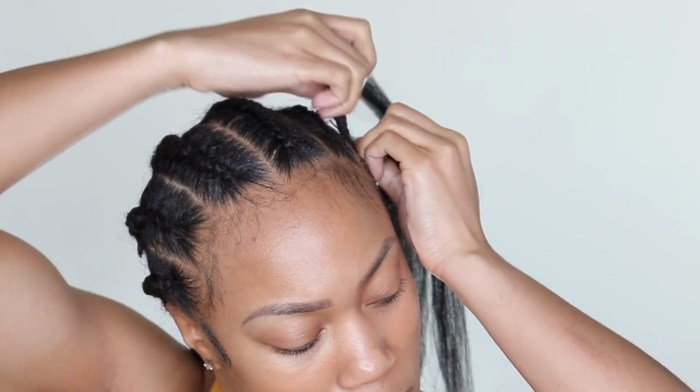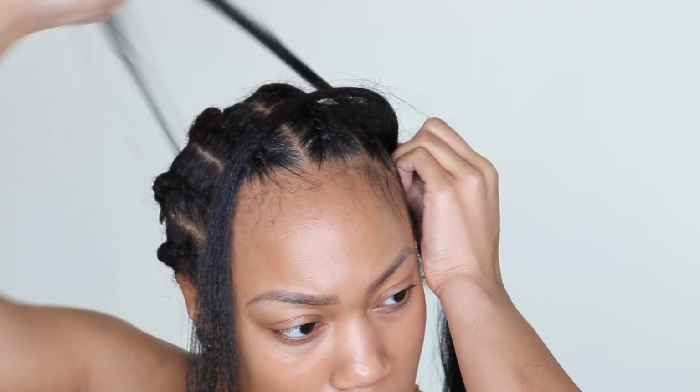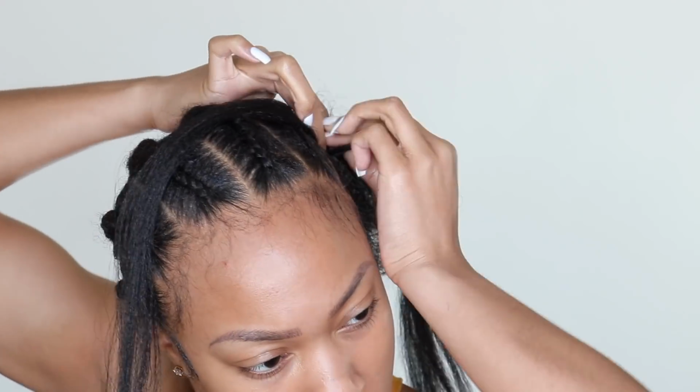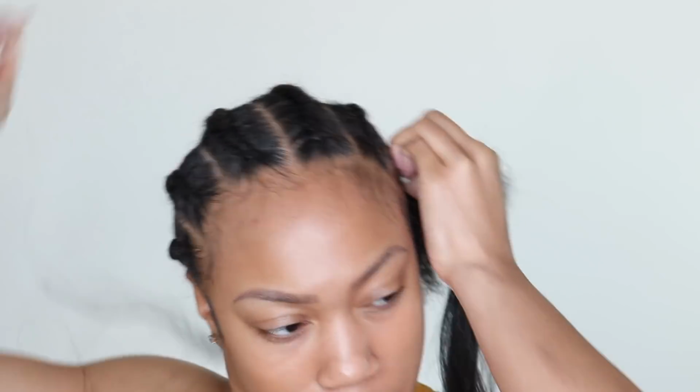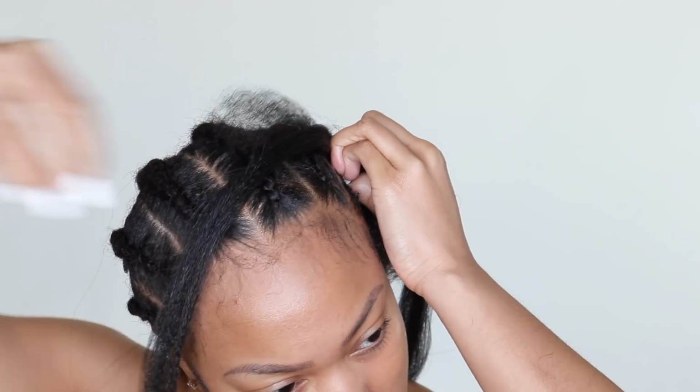So that will be something that I will work on in the future, making sure all the strands of hair are as close as possible to the same size and being added in the same area. That is definitely something I'll have to practice on my own, but so far so good.